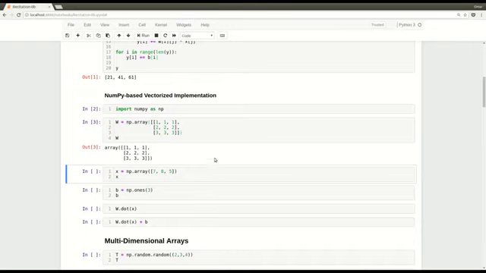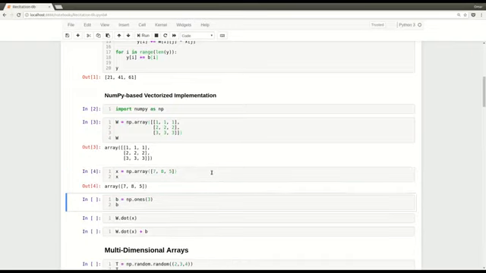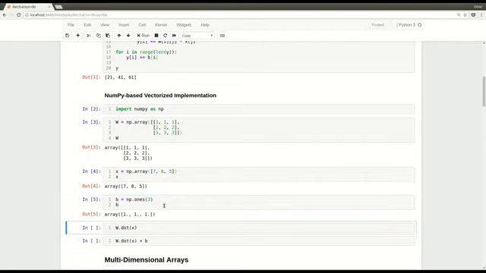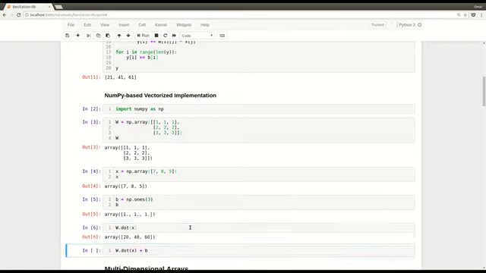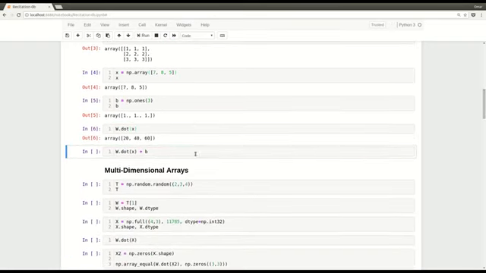X is a 1D vector, again initialized from a Python list. And B is initialized using Numpy's array creation API. So it's a vector with 3 ones. Now for the actual computation, the matrix vector product is really simply expressed using W.dot(x), which returns this vector. And vector addition is as simple as using the overloaded plus operator.